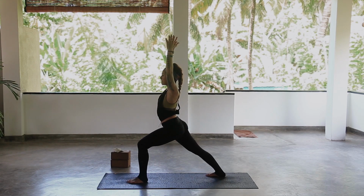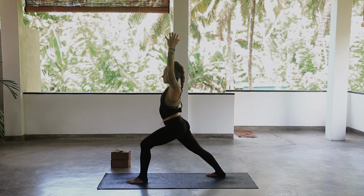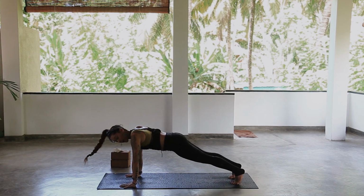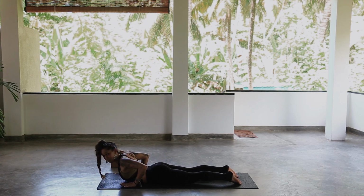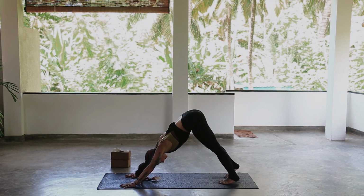Sink a little bit deeper into that left knee. Take an inhale. And exhale, hands to the earth. Step back to plank. Lower halfway or to knees and chest. Inhale forward onto the belly or upward facing dog. Exhale, downward facing dog.